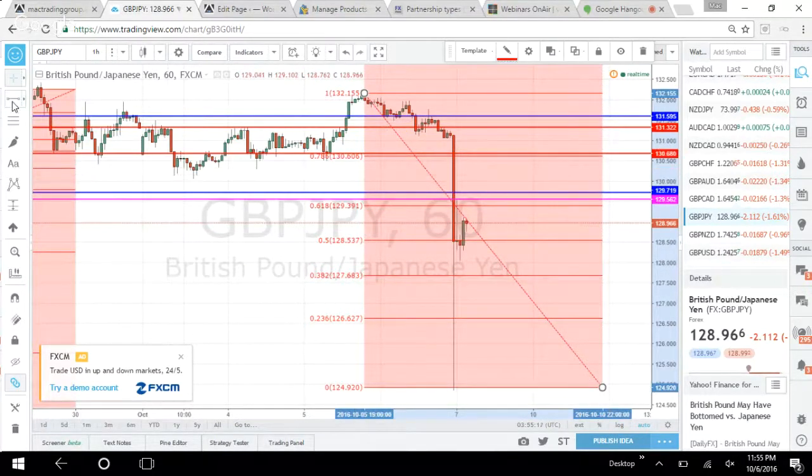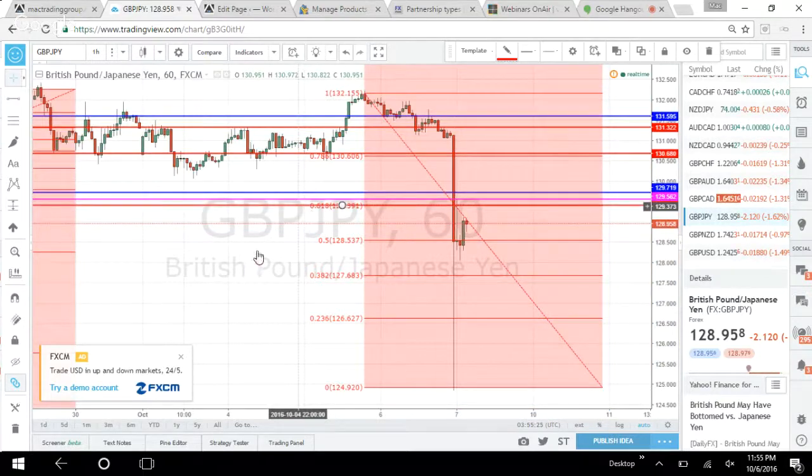All right. Let's see if some of these come up to the 61.8 and reject this red line. What's that? 128.95, 129.40, about 45 more pips. Some fibs on the GBP pairs to see if anyone comes up to the 61.8. If they do, then I want to see how it's going to move.